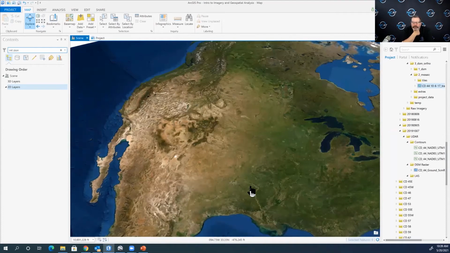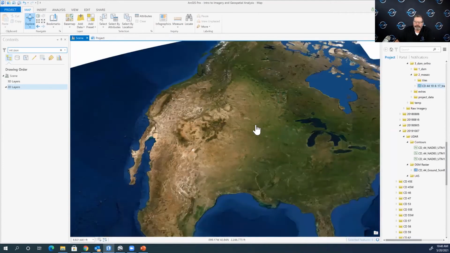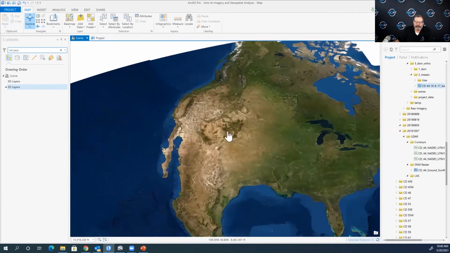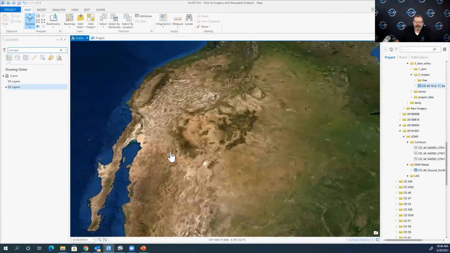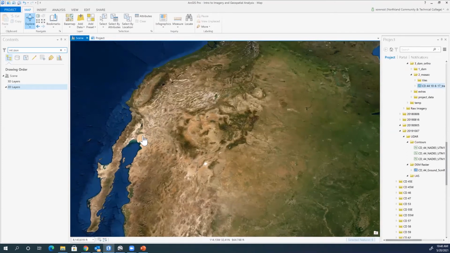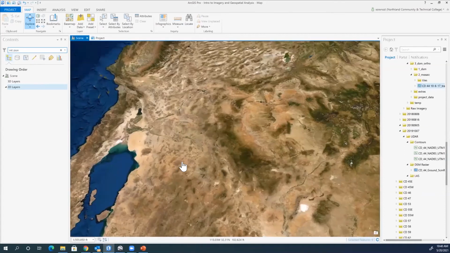Any other areas you might want to take a look at? Favorite vacation spot, historical area? Can't take you to the bottom of the ocean though. Wish I could. How about there where the Colorado River empties into the Gulf there?